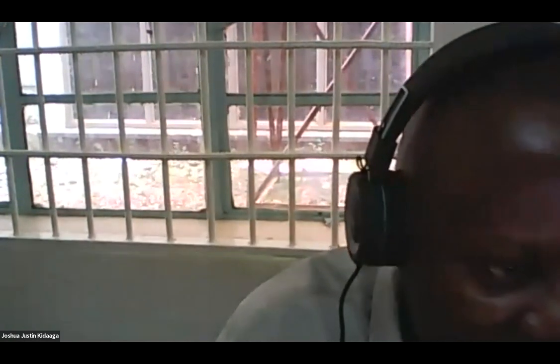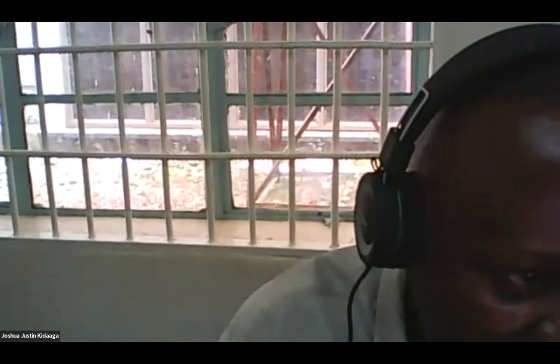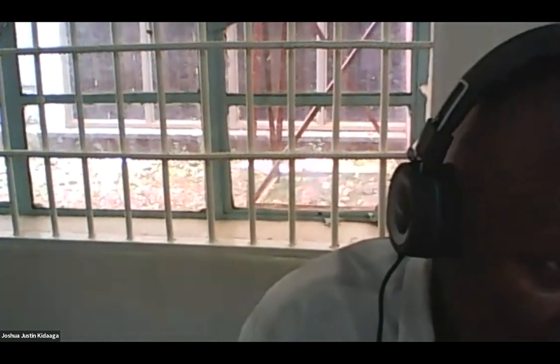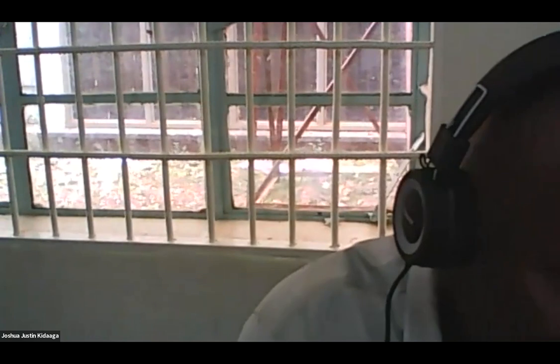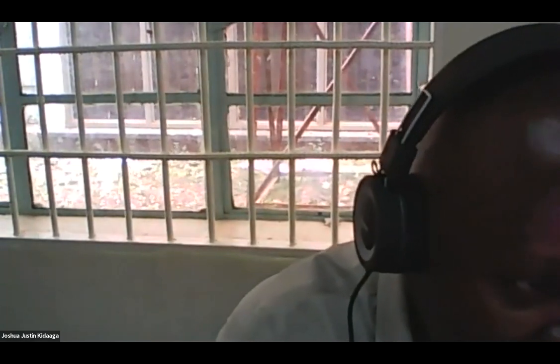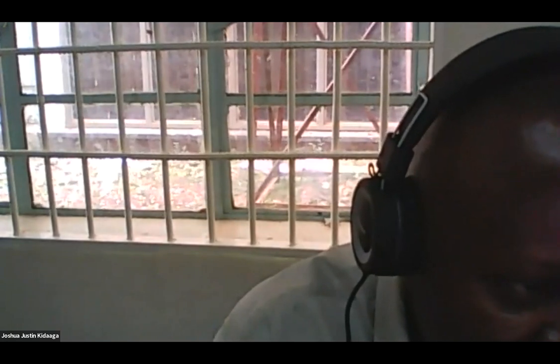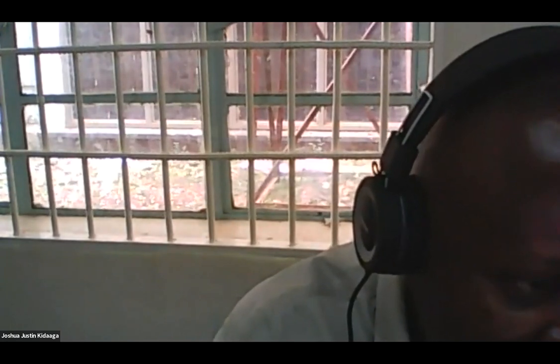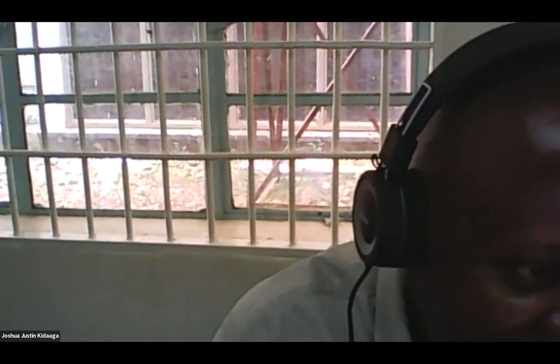Another one says it requires electricity. It is expensive to maintain. Pious, you will need to explain that. In the case of electricity blackout, the system stops. For us, it doesn't stop because we have a generator. NACA, we are not user friendly. You need to explain that. For us, we think it is user friendly.